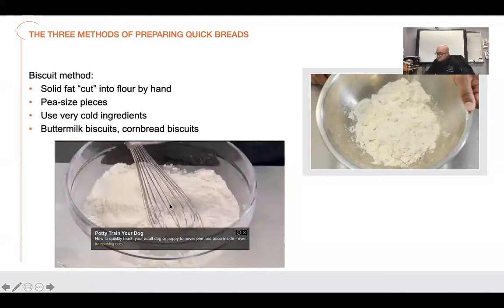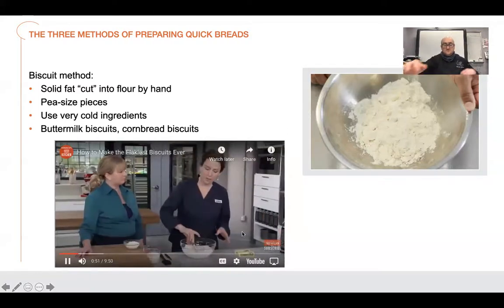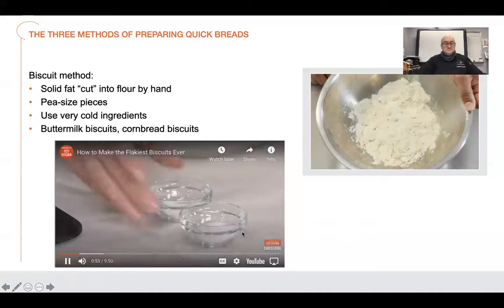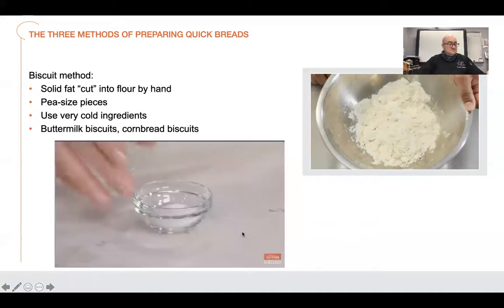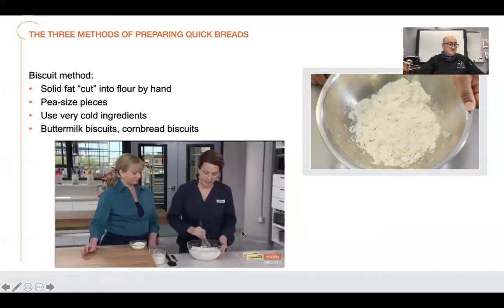Okay. To this, we're going to add 2 tablespoons of sugar, 4 teaspoons of baking powder. We need our biscuits to have some lift, half a teaspoon of baking soda, and 1.5 teaspoons of table salt. So I'm just going to whisk it together, combine it right up.